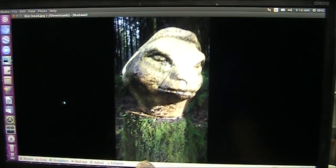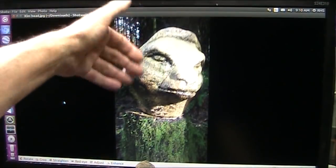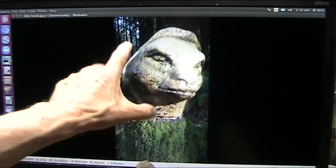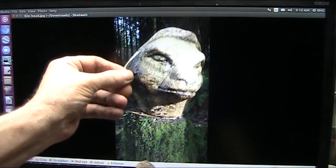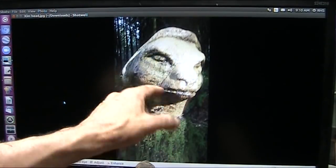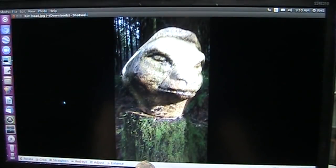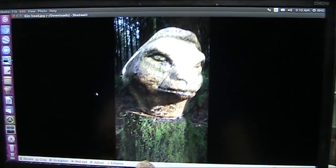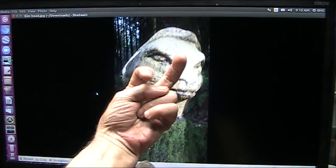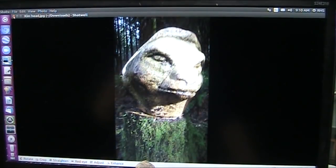Now this is Kim's Naga head, and she keeps it outside because it scares her. But I'm telling you, I looked at this. The back of the head is cracked. It's got a crown that is part of the head. It's got the different textures of the skin and the eyes and the lips. It's got the cracks in the places they should be. Nobody can make these cracks. They go very deep because that's the nature of the tissues. And the veins and arteries and all that stuff are underneath. And you can actually see the tongue coming up, and it actually has 2 flares on the tongue where it came out. So, I'm telling you, it's real.